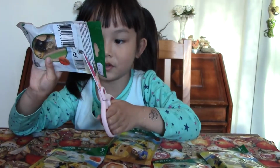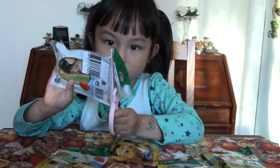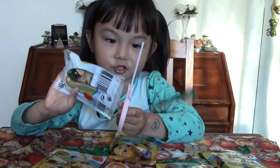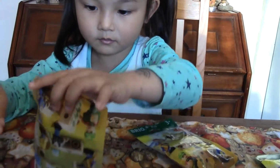Be careful not to cut your hand or cut your finger. What? Oh, yeah, you probably shouldn't cut it. Can you move the other way? Yeah, sure, no problem.